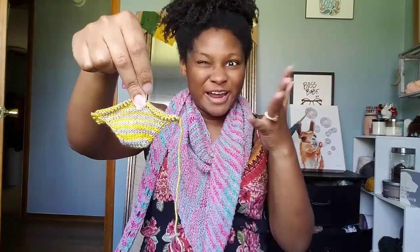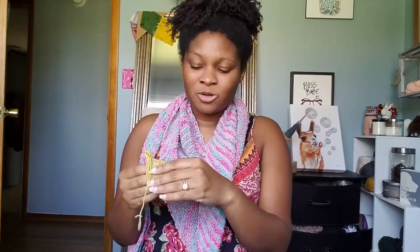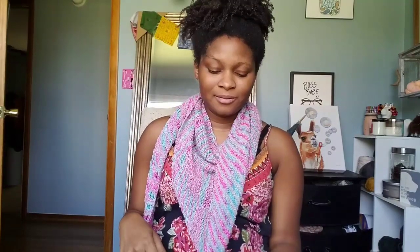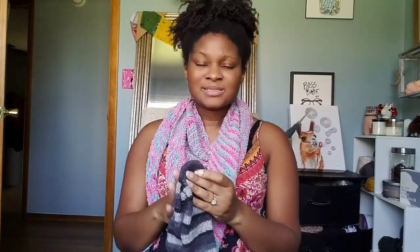If I'm knitting for myself and feeling fancy, I'll do four stitches increase every other round — and that creates a star shape, but that might not fit everyone's foot because feet aren't really shaped like that. From the toe, once I reach my increases, I knit all the way up to my heel. And then I start the heel, which is just a method that doesn't have a name and isn't that well known. I'm just going to link that pattern below for that heel — it's pretty good, not the prettiest, but it gets the job done and fits very well.